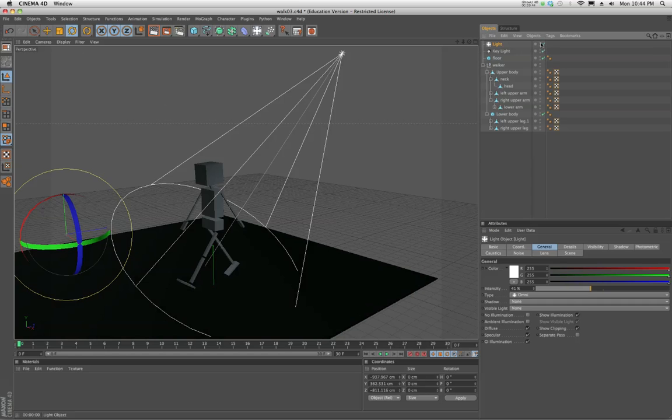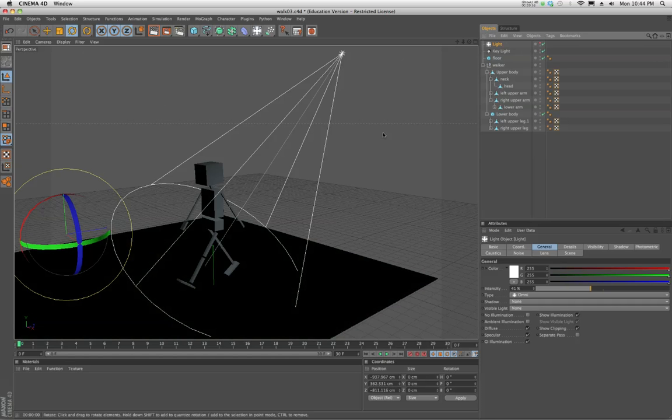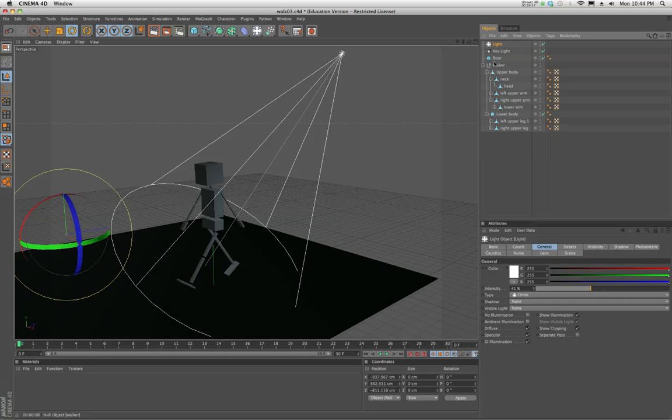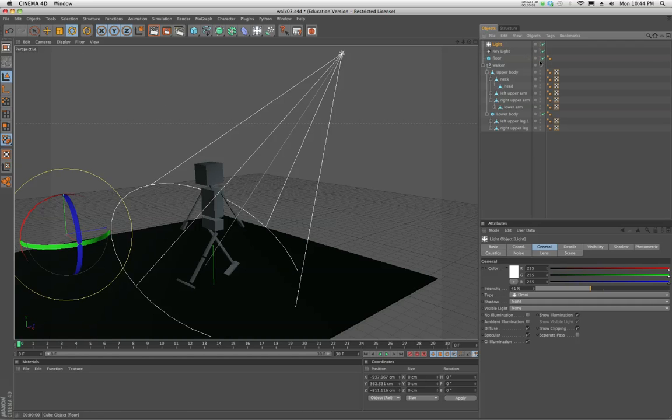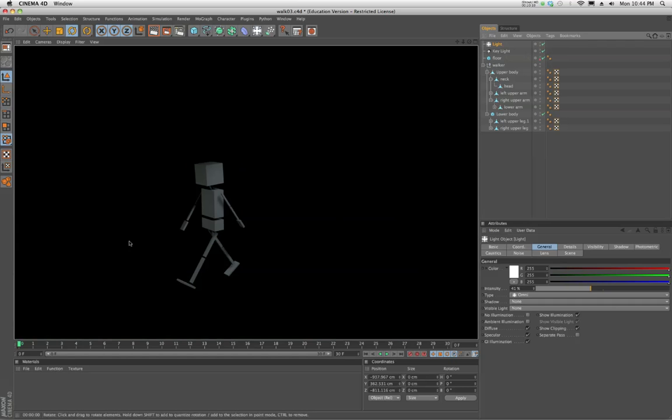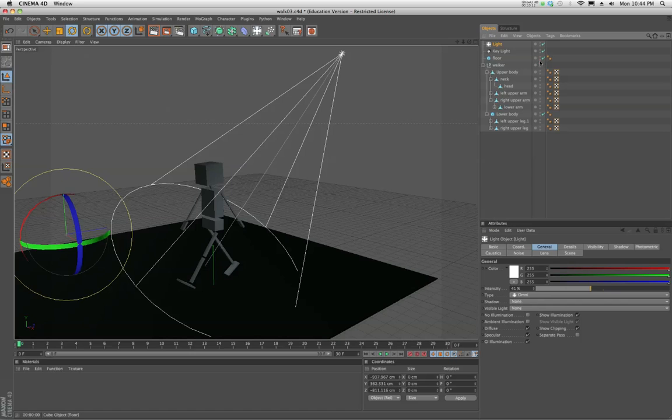I can turn it off in the preview, and I can turn it on in the renderer or off in the renderer. So this corresponds to the preview that we're working in. So if I take my floor object and I make it red, I'm turning it off, so I'm not seeing that in the preview mode. If I turn it off in my renderer, which is the second icon down, and I render that, I won't see the floor. So we can manage some of our assets, whether they're turned on.